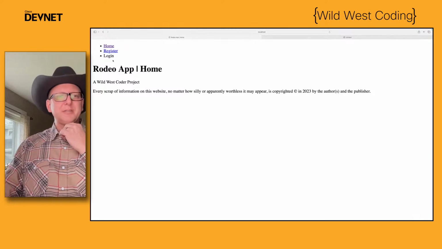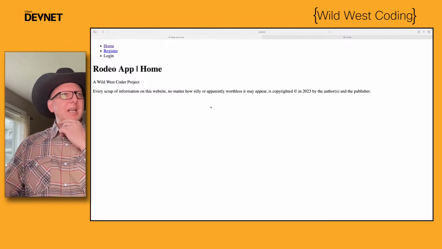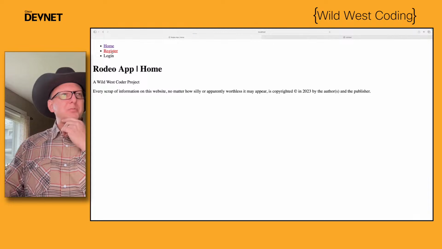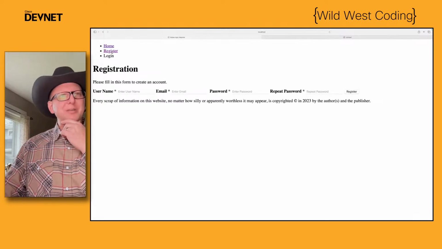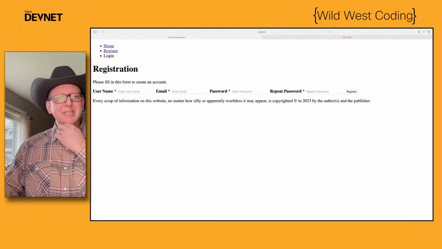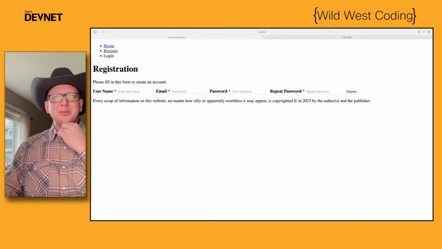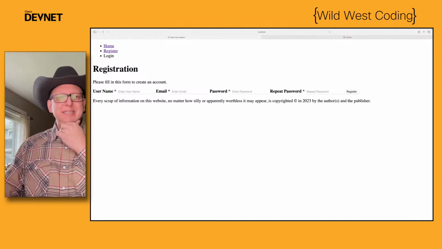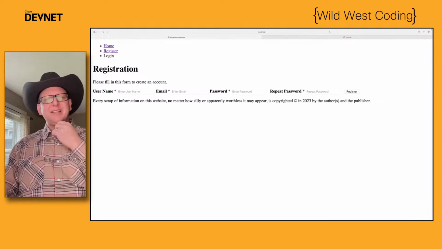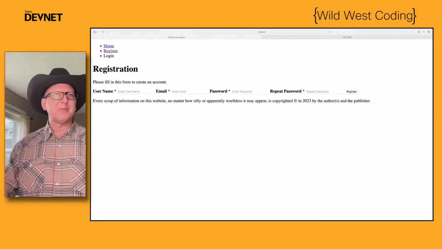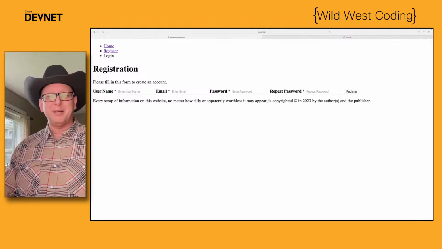We get our little navigation and home. And if we go to register, oh, looky there, an amazingly nice looking web form. Just kidding, folks. If you're a designer out there, sorry about this. I probably should spend some actual time in CSS to make things look better sooner rather than later, because honestly, this is making my eyeballs hurt.